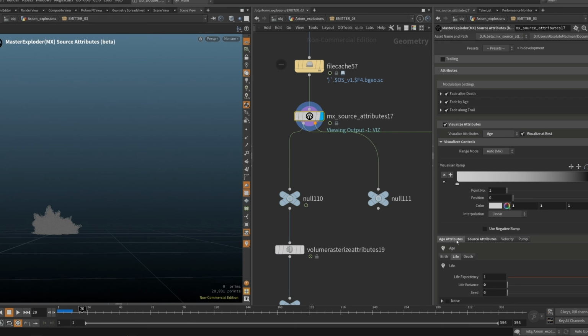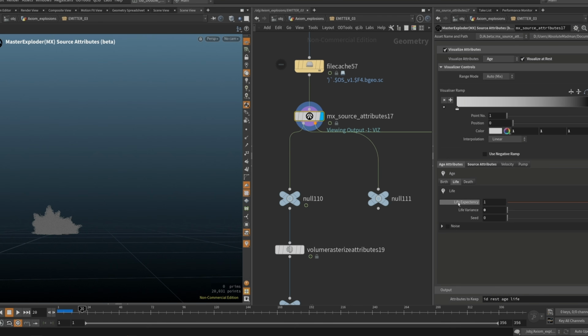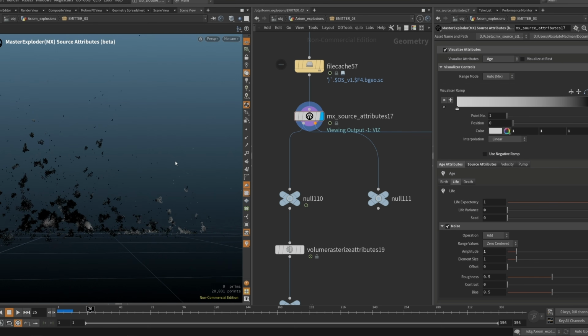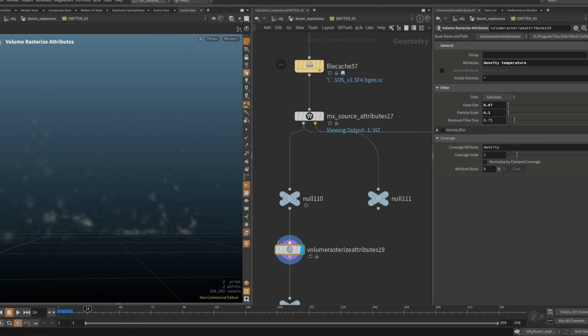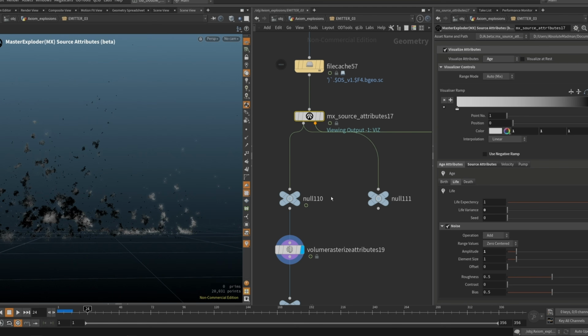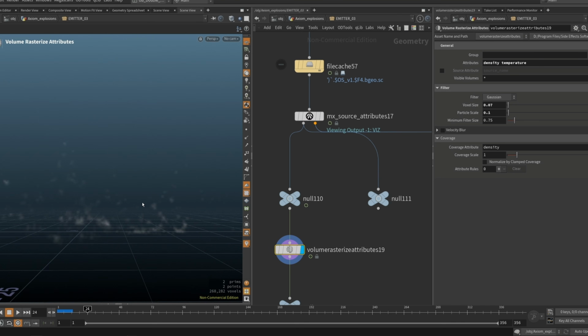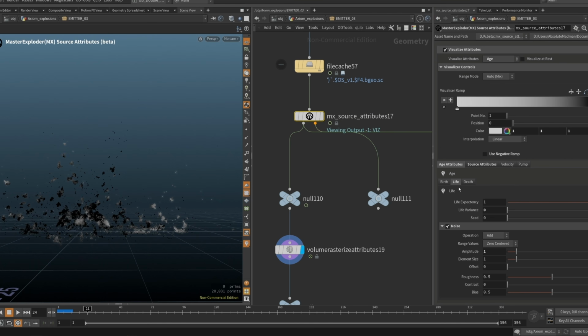We want to add edge attributes. Noise. Yes. Gonna add 1. Look at that. So they die like that. Don't want to visualize at rest anymore. So now these chunks are going to be dead. These chunks are going to be still alive. And that will give us a more random result and just more organic. So not everything dies at the same time. So it's not linear.